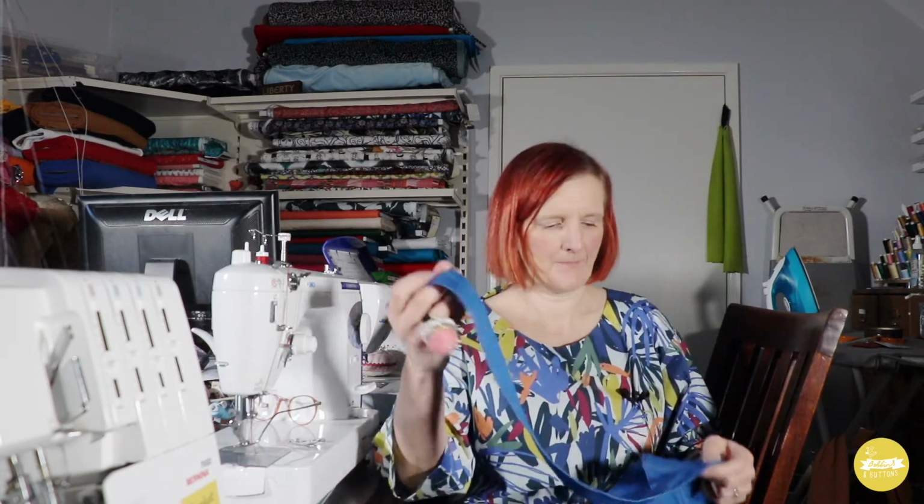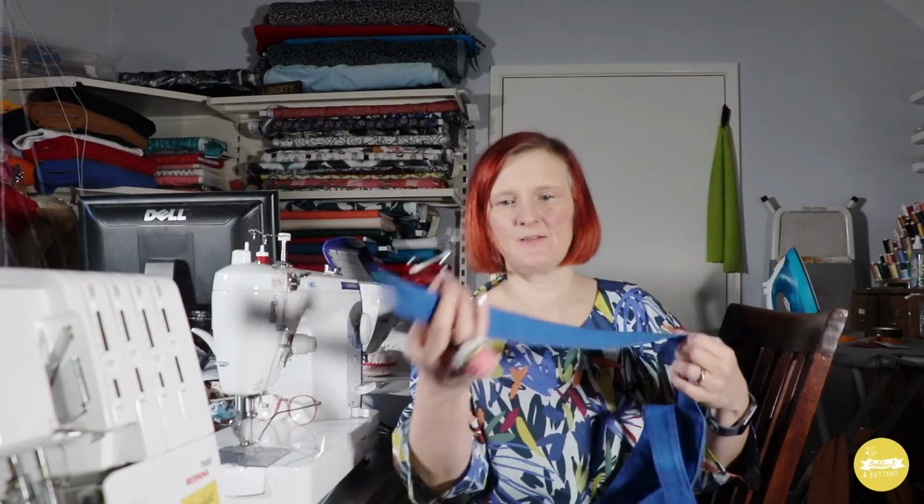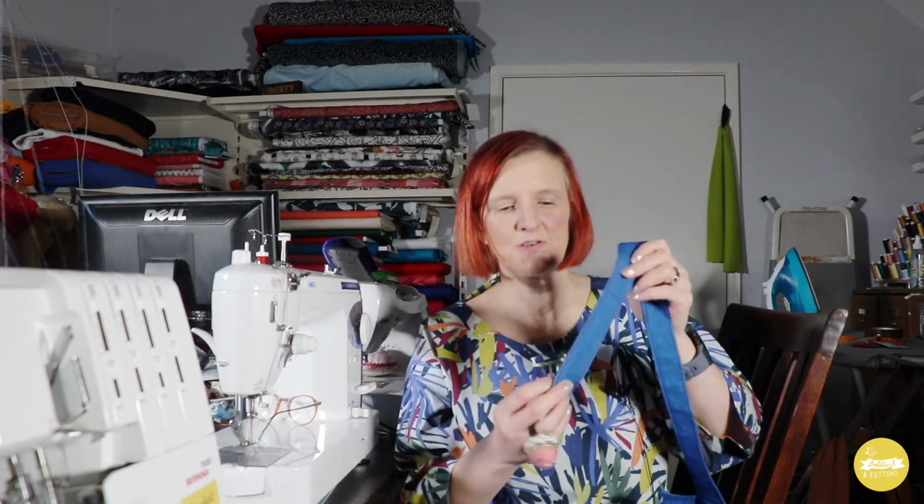So I'm going to go ahead and put the buckle on this denim version now. Because this is a lighter weight, I'm going to use a threading method, and it will still be quite fiddly, but I'll try and show you how that works. The first thing to do is just check that your buckle is going to be applied to the right side. It's not too difficult to find that on this because I've got the bright red top stitching to follow.